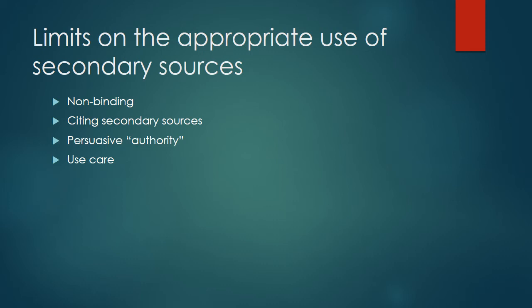But some of these, like treatises and restatements, carry a very high persuasive power. Power isn't the right word, but it's a source that's highly respected. Prosser on torts, for example, is a treatise highly respected because of its authorship. It's still not mandatory or binding, but it does lend a lot of credibility to an argument because of the expertise of the authors of the book.